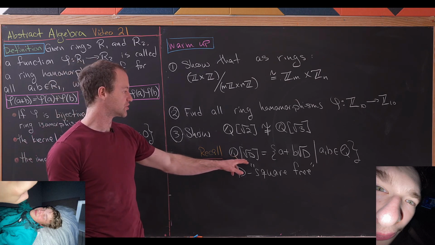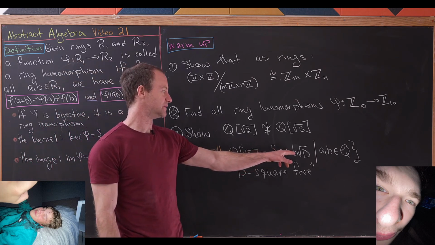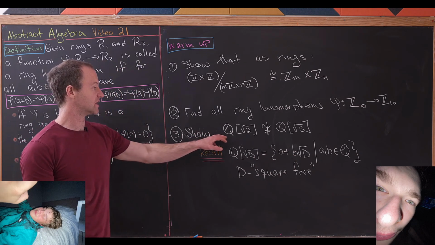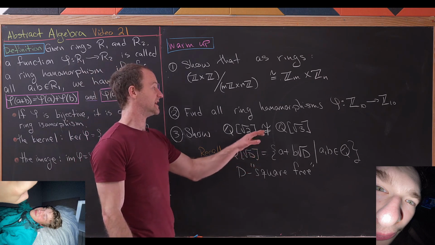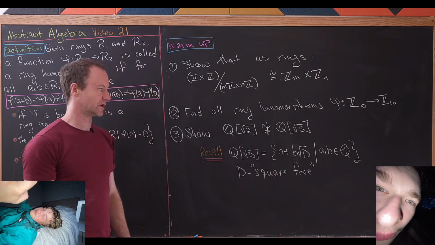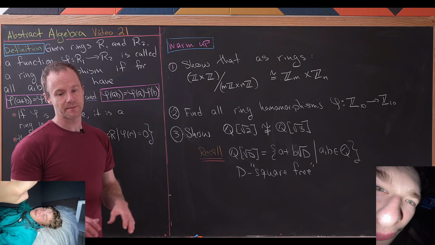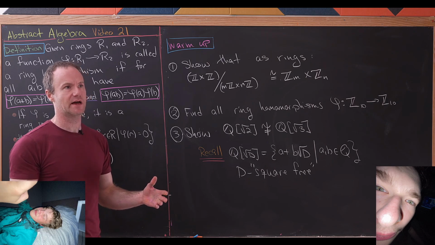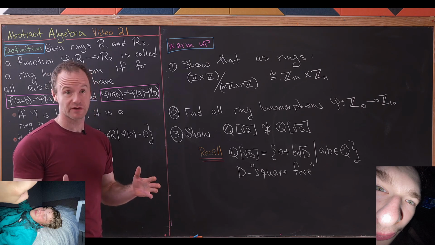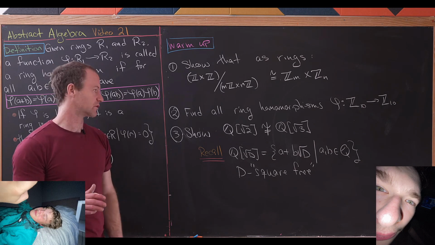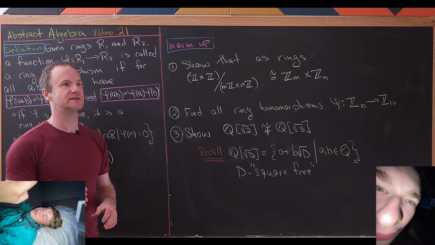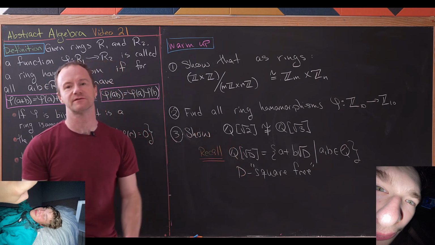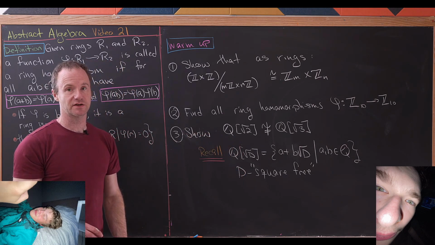Then Q adjoin the square root of D is equal to a plus b square root of D, where a and b are rational numbers. And then show that Q adjoin root 2 is not isomorphic to Q adjoin root 3 as rings. These are isomorphic as groups, and if you need to prove that as part of your exercise, you can, but they are not isomorphic as rings. So this is another one of those examples of a mathematical structure that's the same in one context, but different in another context. And that's a good place to stop.